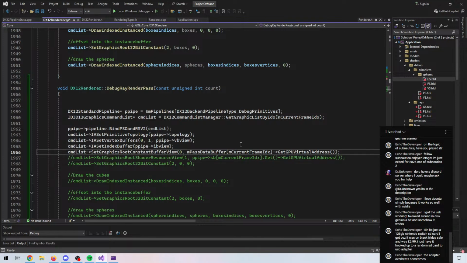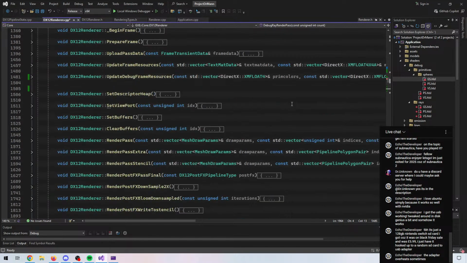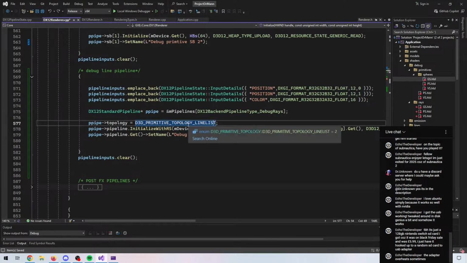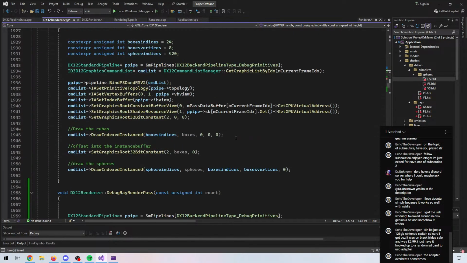We don't need this one. Oh yeah, the topology itself. Let's see. Okay. Let's try that.